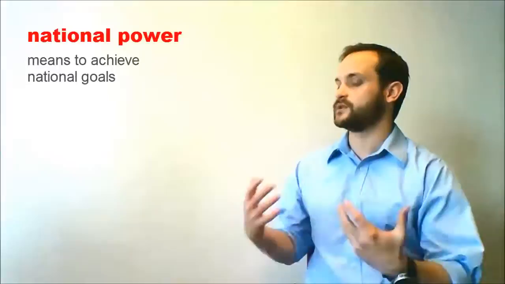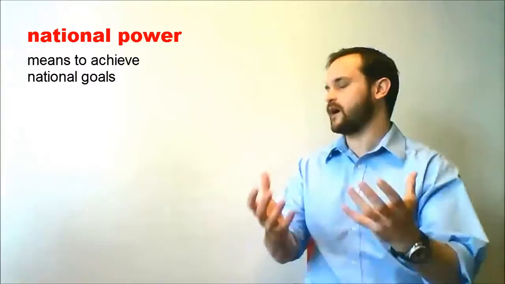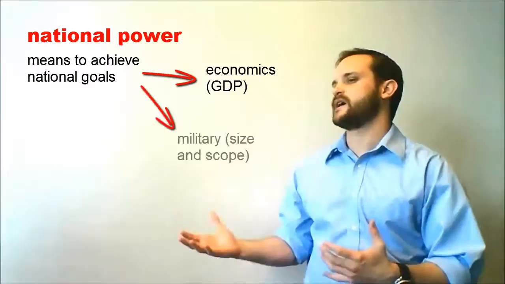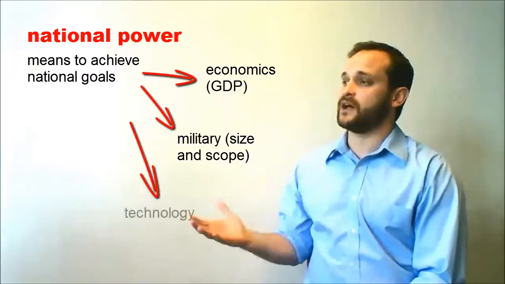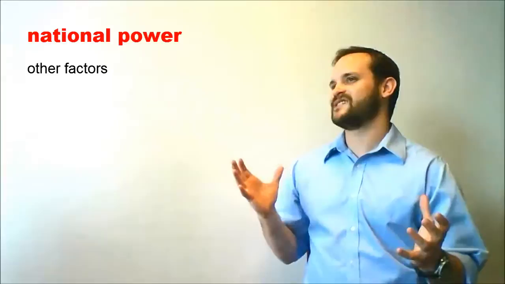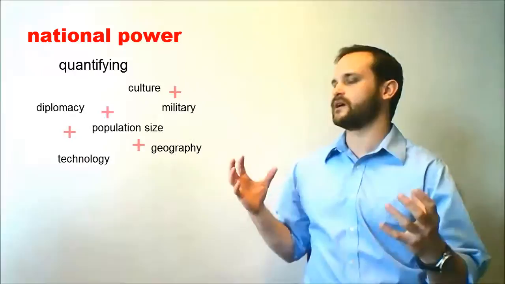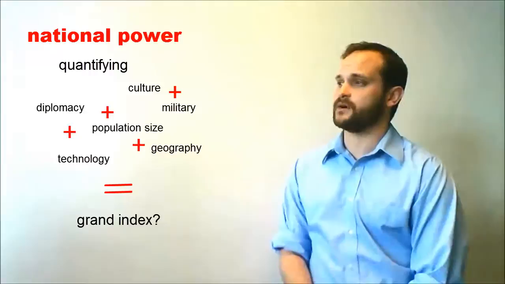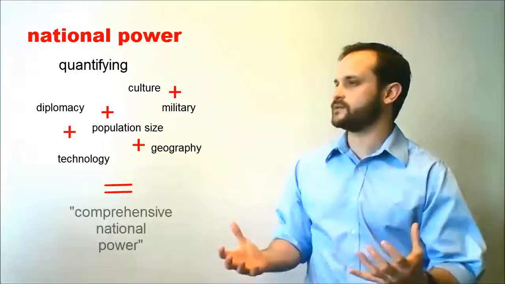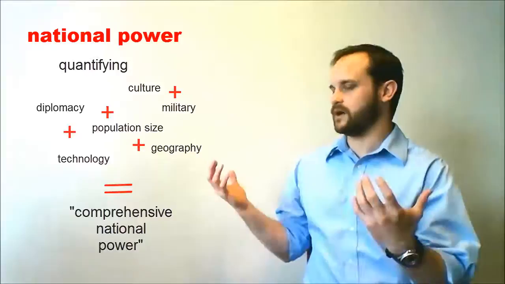National power generally means all the different ways by which a state tries to achieve its goals. We think of this in different elements - the economic side like GDP, military side like aircraft carriers or nuclear weapons, but also technological level, influence, culture, geography, resources, and populations. Most of the time we don't try to quantify these into one grand metric, but that's exactly what the Chinese Communist Party has tried to do. In the 90s and 2000s they tried to create a metric called comprehensive national power - they would plug all these elements into a computer and say China is this strong and in 2020 it will be this strong.